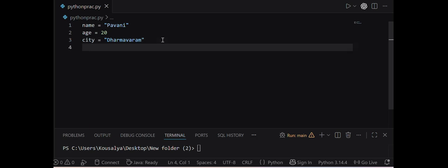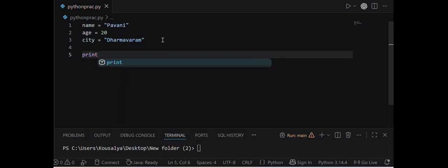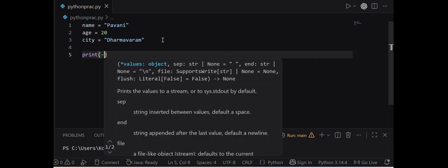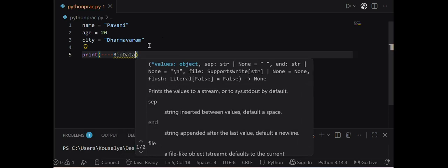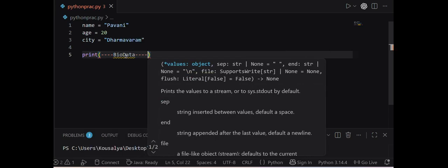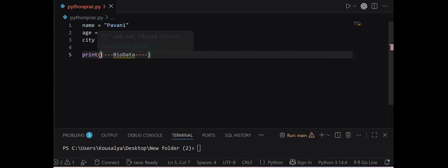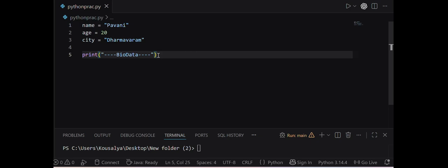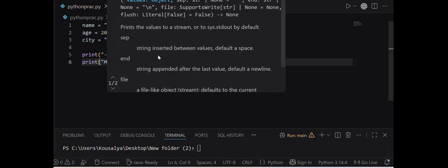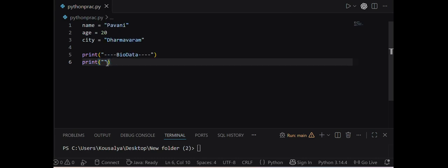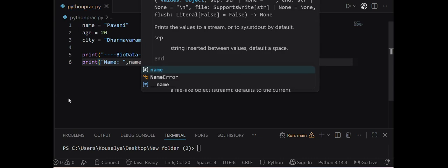And now let's print the biodata. Print biodata. As it is a string, we have to keep double quotes inside the braces. And after that, we can write our name and all these things. Print name, comma, name.